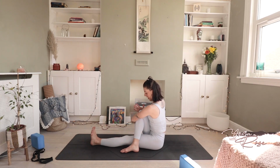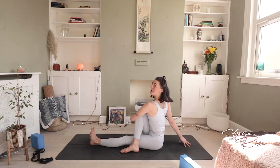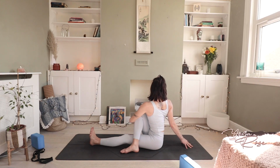Lovely. And then we're going to hug the right knee in with our left arm now to come into a little seated twist. Right fingertips come behind us first, and as we inhale, think of growing lovely and tall through the top of the head. And as we exhale, we start to very gently twist to look over the right shoulder. Good. Use your inhales to maybe come away a little bit, and then use your exhales to twist from the belly button.